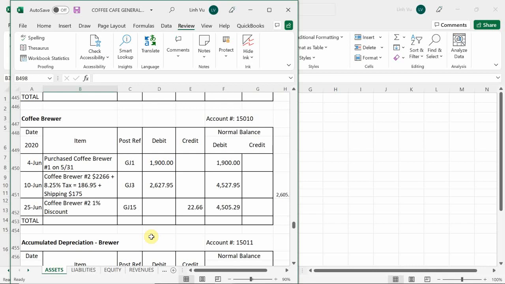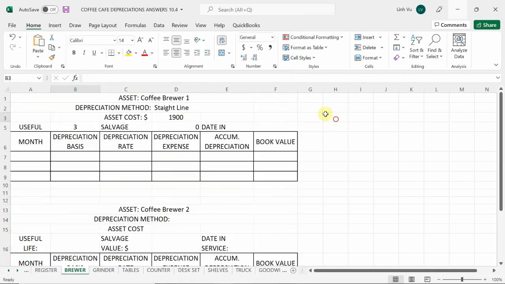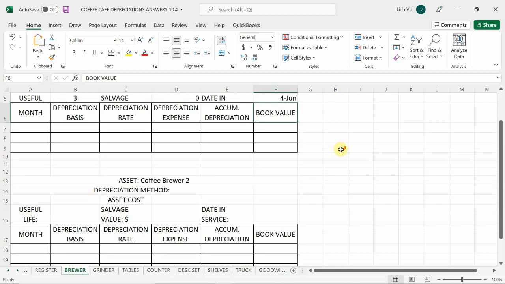The first thing you need to do is check to make sure it works. So that means you're going to have to turn it on the day that you bought it. Or in this case, we didn't have the place until June 1st, June 4th anyway. So our assumption here is the day that we had the store is going to be the day that we actually depreciate it. So June 4th. So in this case, I'm going to depreciate it for the month of June.